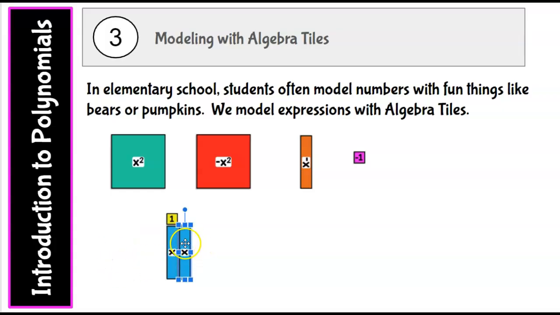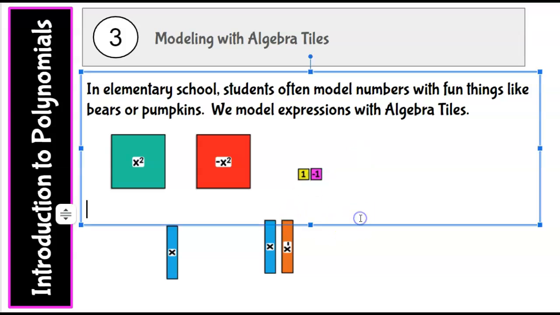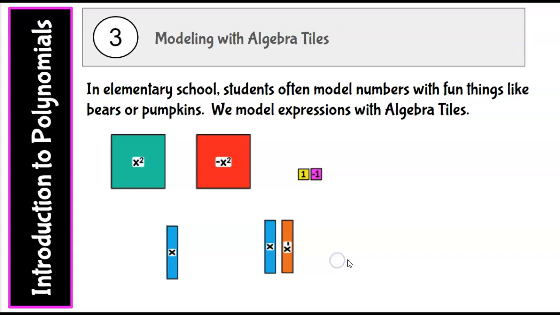And the only other thing to mention about algebra tiles before we start modeling them is that when we put two of them together, that's a zero pair. So x and negative x together cancel each other out. And you might use that concept in the future to make things work out. Like you might have to add that to a diagram to make things work out. Because of course, if I add it, I'm really just adding 0. So I'm not changing it at all. I'm just making it into a form that makes it easier to work with.